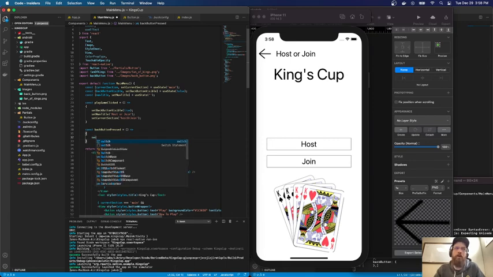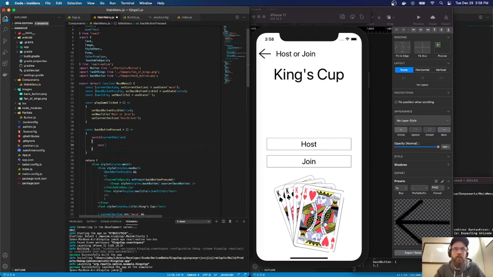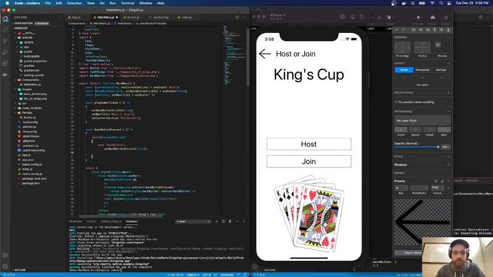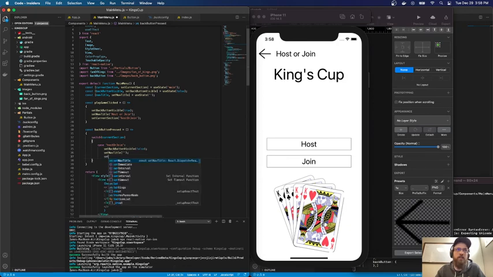So now we need to switch through our current section case, and we'll put a default as well. Where am I? If I'm in the host or join, set back button visible to false, set nav title, no, that's not, to nothing, and set current section to main, and break.